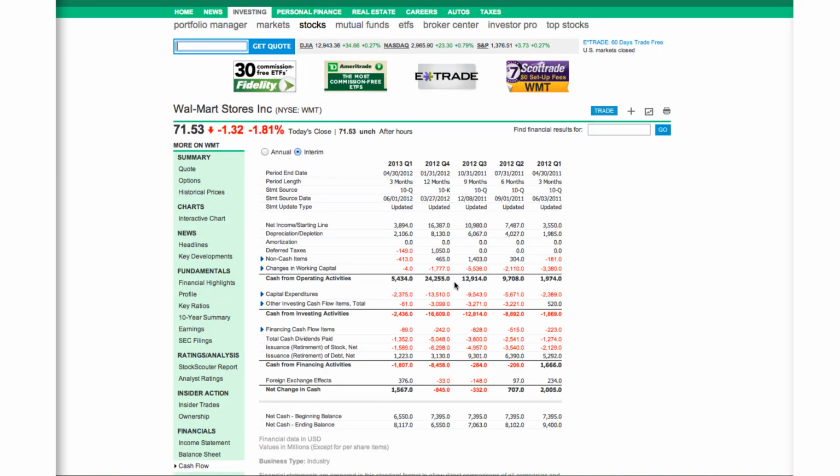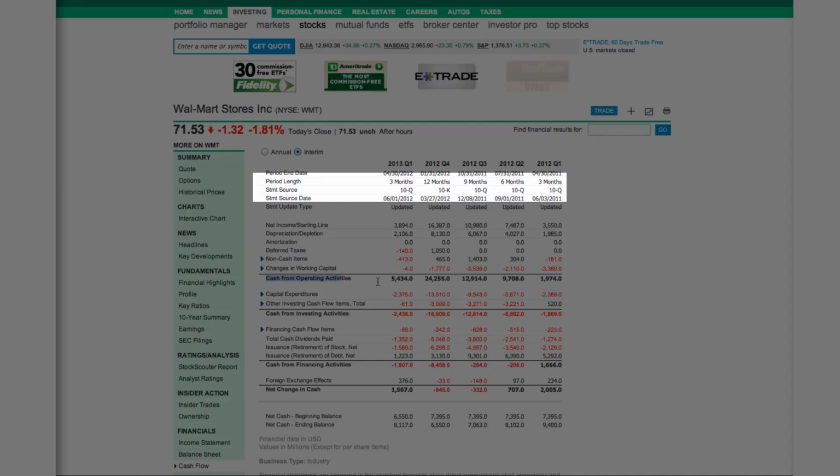And you would continue to assess this line right here, the cash from operating activities, and compare that to the capital expenditures. You're going to constantly be comparing that ratio between those two to make sure that it stays in check. Now I'm going to caveat this. That ratio is different when you get into a more volatile company; Walmart's pretty stable. With a more volatile company, that ratio is going to constantly be changing up and down and kind of all over the place. But the long-term trend is what you're really looking for. You want to make sure that it's not continuing to decrease. You want to make sure that it's staying level or maybe even becoming more favorable.